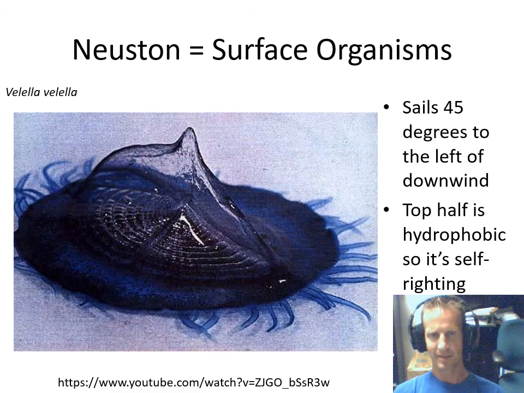The only thing is that sometimes if the wind blows the wrong direction, they can end up washing up on shore in huge amounts. So sometimes you'll see them not being beautiful and graceful floating on the surface, but dead and rotting on the beach. And the video here shows a really interesting presentation on the evolution and lifestyle and reproductive system of the Velella velella, explaining how this very complicated organism arose from ancestors that probably lived on the bottom.